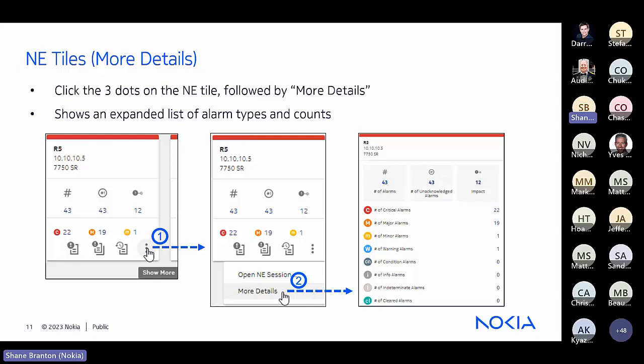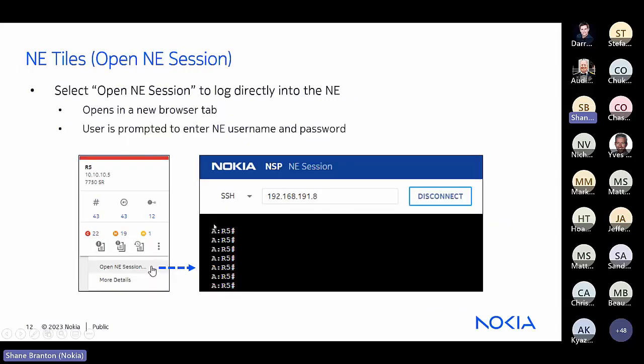Now again, pointing back to the dynamic alarm list, you'll be well aware that for me to do that, I'd probably need to create a filter first, and then load the filter. So this is almost like automatic filters that are there for us to use with one simple click of a button. I can look at current, historical, or merged, and we'll look at a lot more of that in a minute.